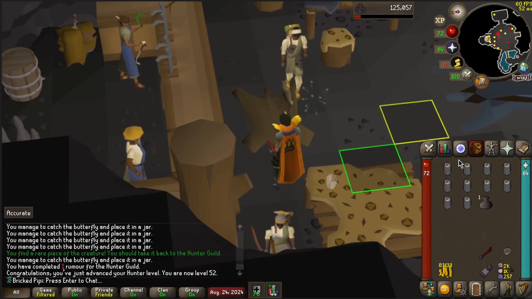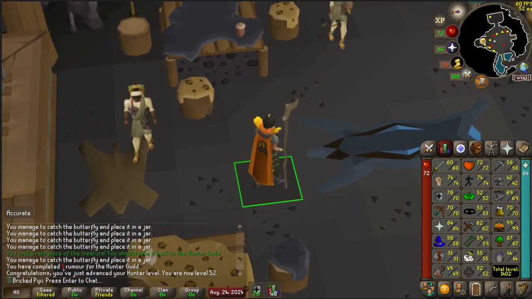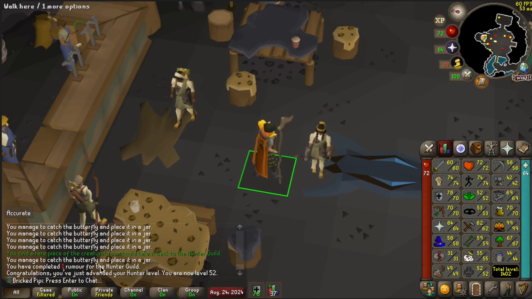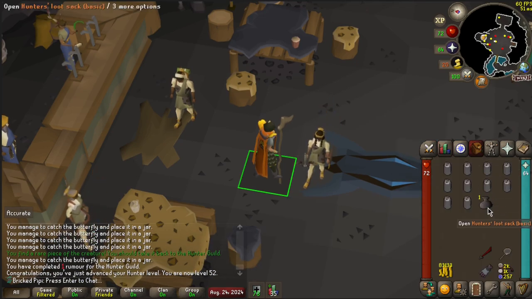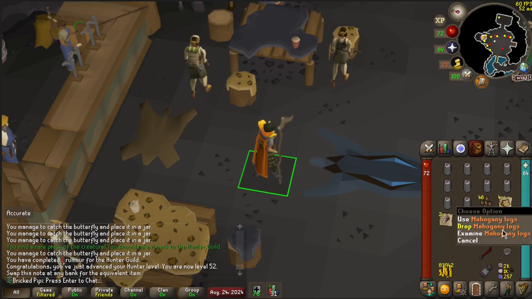So anyways, let's... Oh my god, we got a Hunter, I think it was actually kind of close. How much XP did we drop from that? I don't actually pay attention. Anyways, let's open this bad boy up. We got Hunter Spear Tips, the meat, and some mahogany logs.